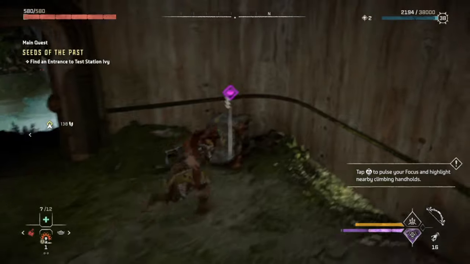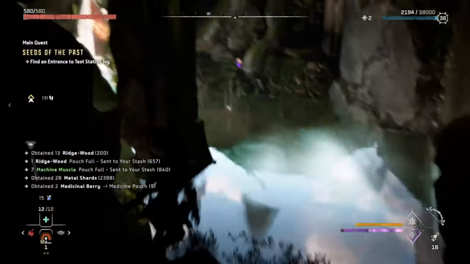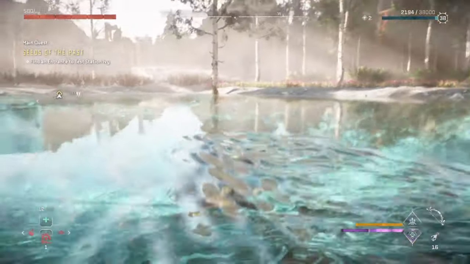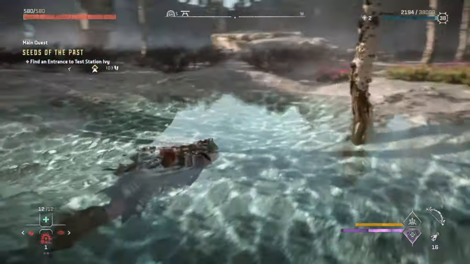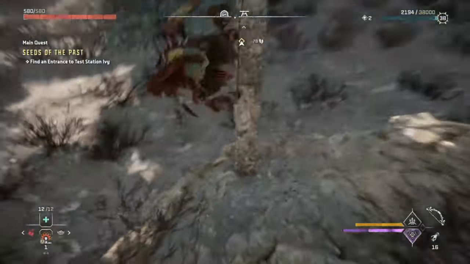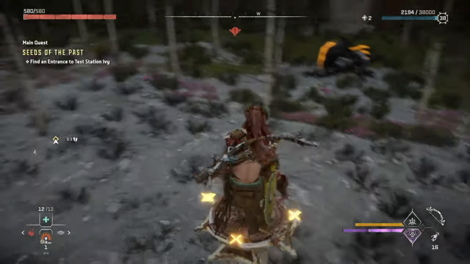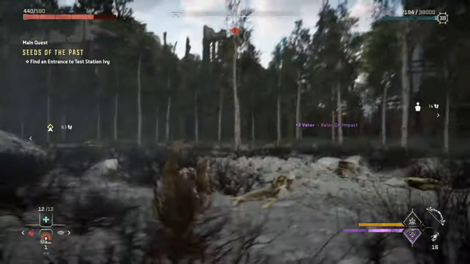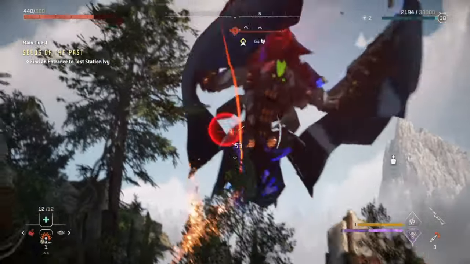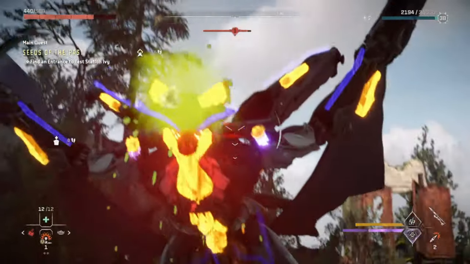Let's find a way to get into the proving ground. That complex should be Test Station Ivy. Machines. It can turn invisible. We're gonna have to take it out to get into the test station. Yes. I'll fight if I have to. That was two things, huh?